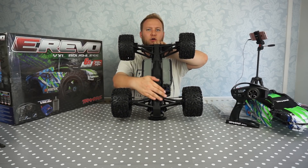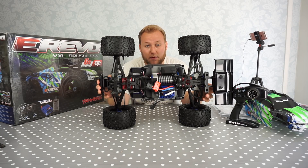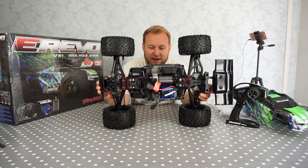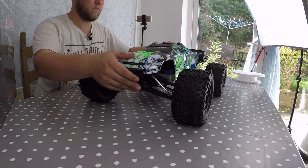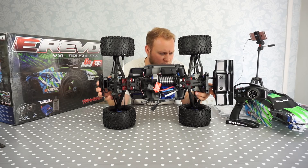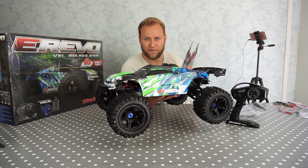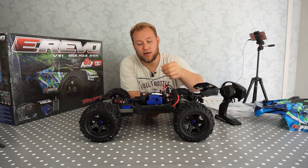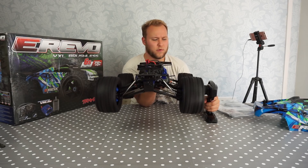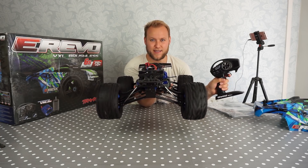Underneath this truck you can see that it adopts a dual servo design, so you have twice the power when steering. This truck is capable of running 2S all the way up to 6S lipos. I'm sure some people out there have already upgraded the motor and ESC to really overdo the power on this thing. It looks well built — it's heavy, it's strong, the plastics look good, the drive shafts, drive cups, everything looks good, the bearings are really beefy, very similar to X-Max standards. Straight out of the box this truck will do 50 miles an hour with the two included batteries, so this has to be one of the more serious trucks I've ever purchased.